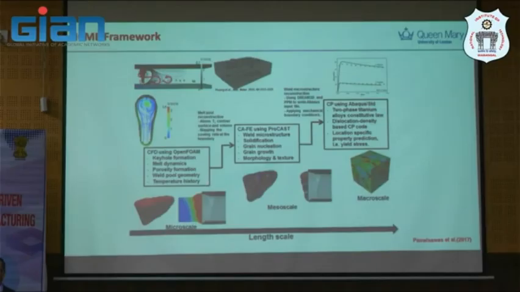Again, that's what I want to emphasize. Things have to be integrated. It's not just individual things that can happen. And this is from the whirlpool physics-based simulation using OpenFOAM. This is at micro scale: keyhole formation, melt dynamics, porosity formation, whirlpool geometry, and temperature history here. So this is a kind of flow pattern. You will see what happened in this flow, and the maximum velocity is quite reasonable, about 3 meters a second.